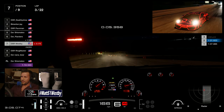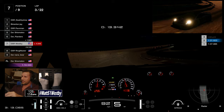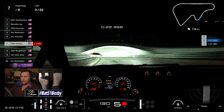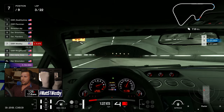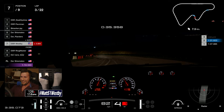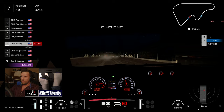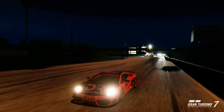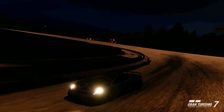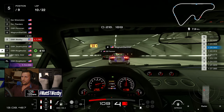Then on about lap three, this moment happened — a massive snap. Whoa! That was sick — I had to see it in the replay. That was a drift and I never touched the wall. I had a fully customizable suspension but hadn't worked on it much — just raised it about five points front and rear. Part of the new update is that weight distribution is now a factor: when you brake, the car pitches forward, the rear end lifts up and spins out. Somehow I kept it in a drift and millimeters from the wall, no penalties and no collision.